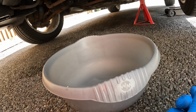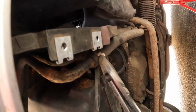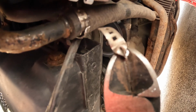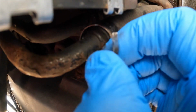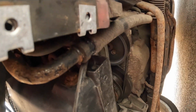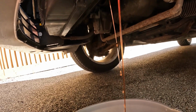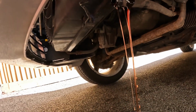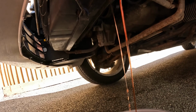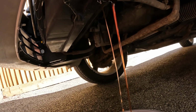I have a bowl in place for draining, and using some side cutters you can either cut this off together or just loosen it. I've snapped this off, and we can now remove what remains of this old clip. And release this pipe, hopefully do a better job than I just did because it came straight off, covering me and the ground in fluid.